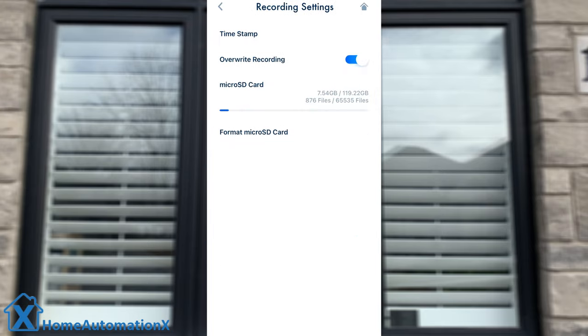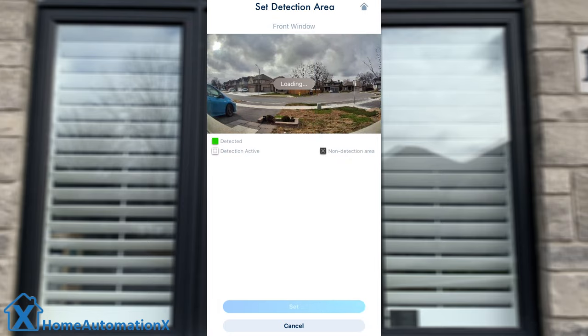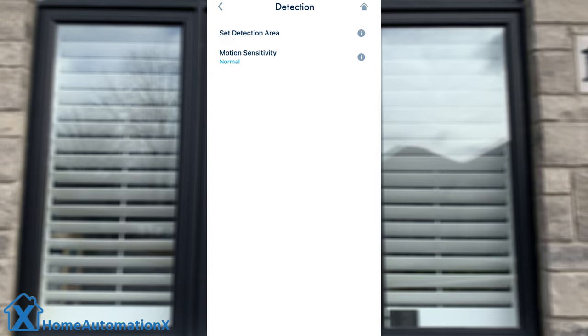Clicking on recording settings, you can see we have 128 gig SD card installed with about 4% capacity used. We have our notification settings turned on, and under detection, we can set the detection area. You can see we have it blocking out the street and sidewalk, and I must say, we don't receive any false alerts. You can make it even more accurate by increasing the number of boxes to select. Our sensitivity is set to normal, which is just fine for us.